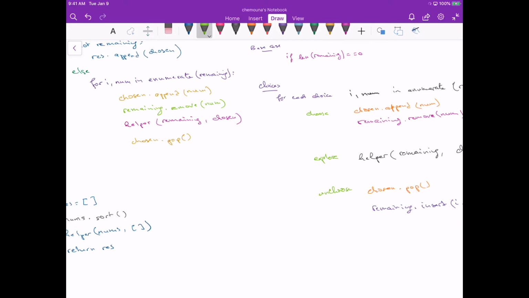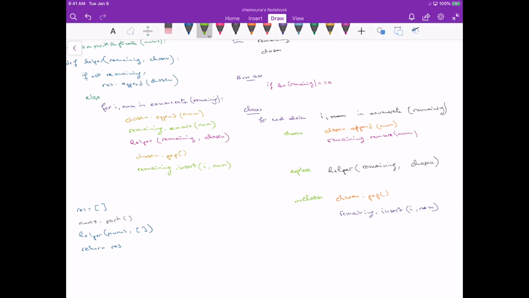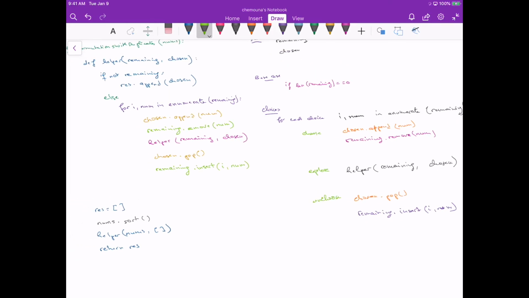So what this would mean is I can insert back in remaining at position i, the number, and that's it, I'm done. So that's the only steps I need. Base case, go through the choices, choose, explore, and then insert. So this is just the normal backtracking, right?